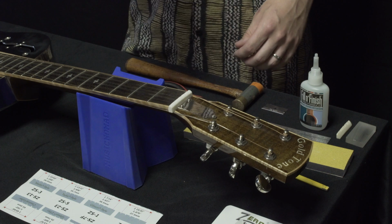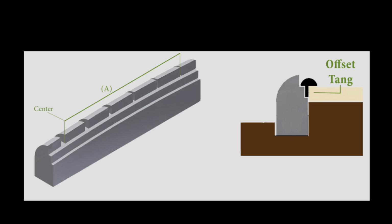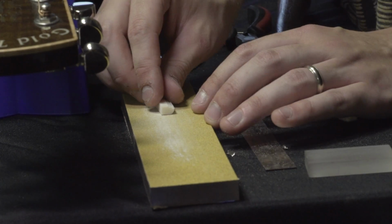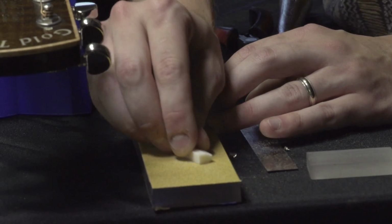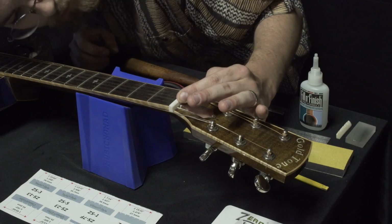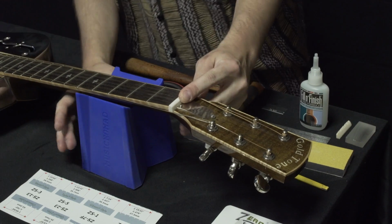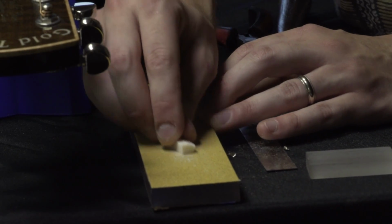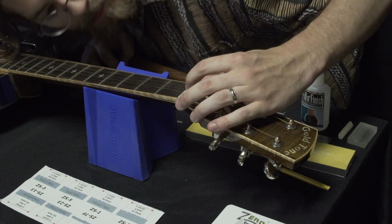The height of the nut must be set accurately so the top step is parallel with the fingerboard, so you'll be evenly sanding the bottom of the nut. Depending upon the amount to be removed, use the sanding block with 80 grit, or you could use a belt sander with 400. Measure, fit and resand often. Be cautious about sanding evenly and precisely, as this is crucial to an accurate fit.